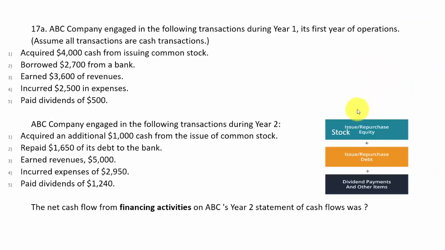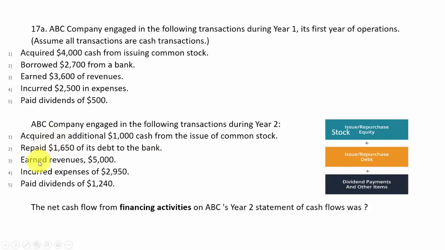Next transaction. This one they want to know, what is the net cash flow from financing activities for year two? And just to refresh your memory, a financing activity could be any one of the following things. When you buy or issue stock or repurchase stock, when you have new debt or pay off debt, or when you pay out dividend payments.